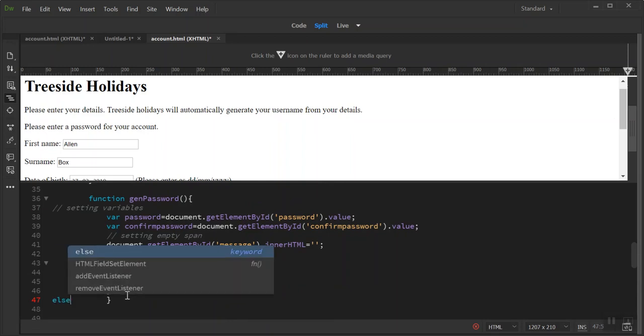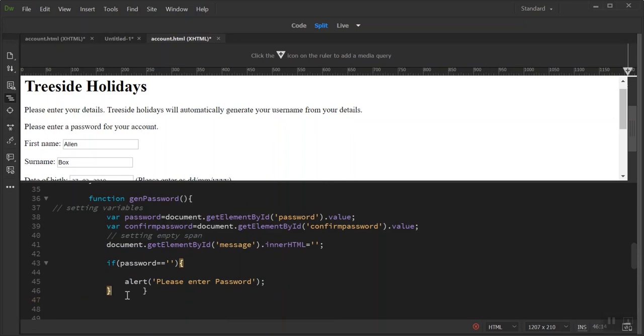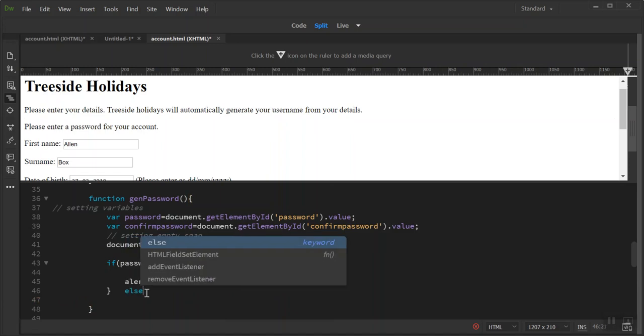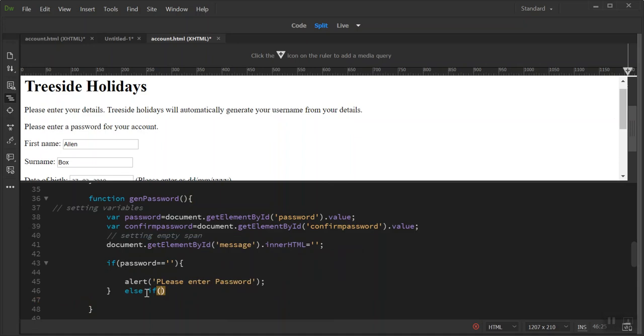Okay, if they enter the password, then what should happen? What will we write? Else if confirm password is equal to empty, then again alert, please confirm your password.